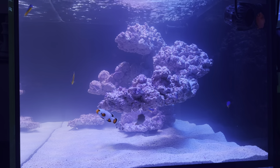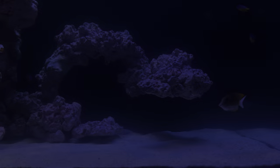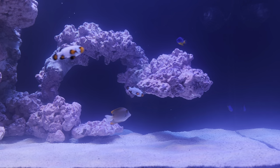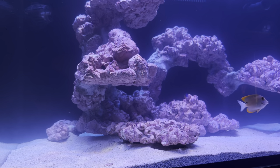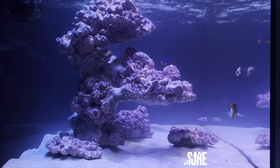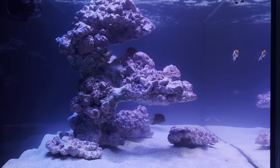There was another major change to the tank, and it has to do with the aquascape. The sandbed is now completely open underneath the floating arch. After staring at the tank for weeks I felt like something was still wrong, and it's crazy how just removing something changes the entire look. Now this floating centerpiece — this floating archway — has all negative space around it, nothing distracting on the sandbed. No corals will be underneath it. I really enjoy the pure shadow it casts and just the overall look. I think that was the last change I needed to make, and if I ever need to swap out an accent piece, I have two additional ones in the sump, covered with bacteria, ready to go. This is going to be the final aquascape.